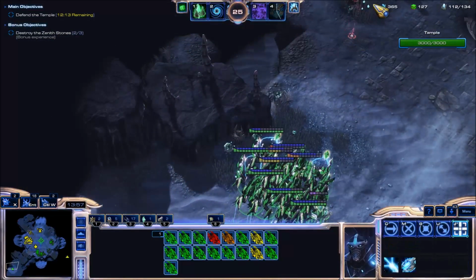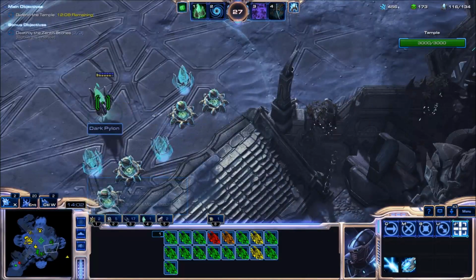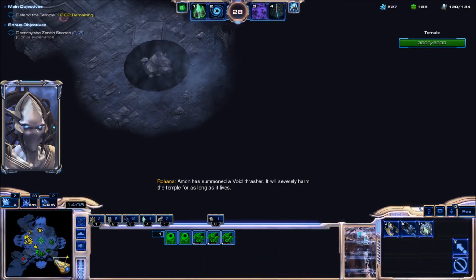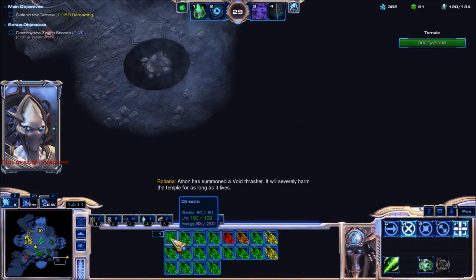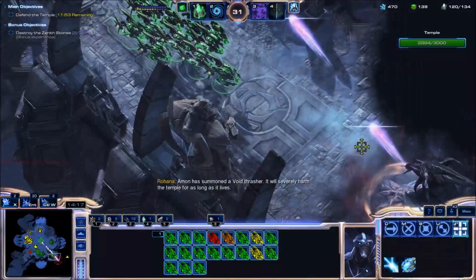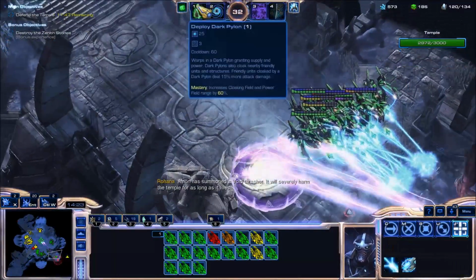Okay, let's, oh, let's actually recall our dudes. Oh wait, kill these things first. Amon has summoned a Void Thrasher. Oh, it was a bit too late. Here comes the Void Thrasher. No, it was a bit too late. I was going for the perfect run. That's been unfortunate. It did damage the temple.